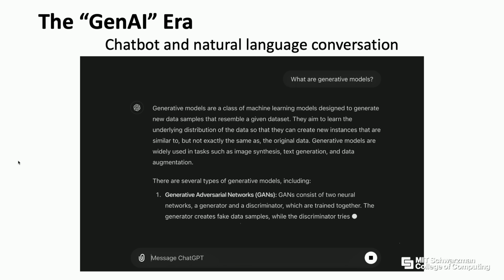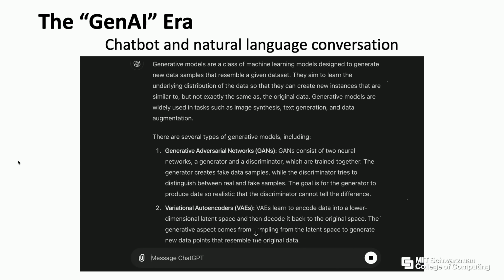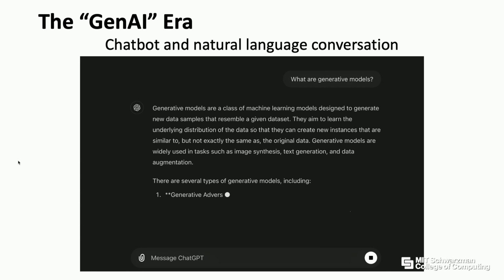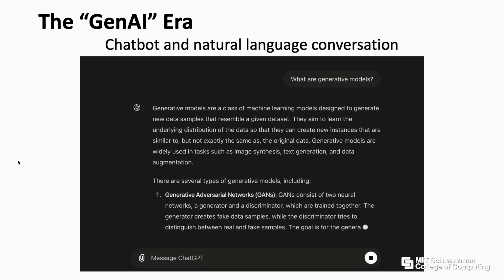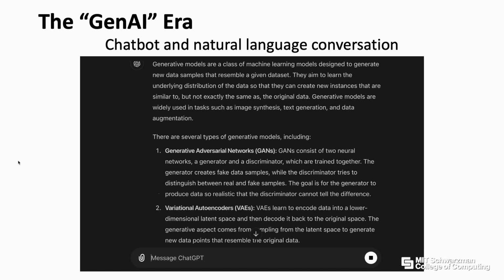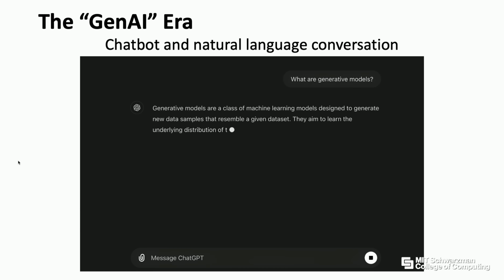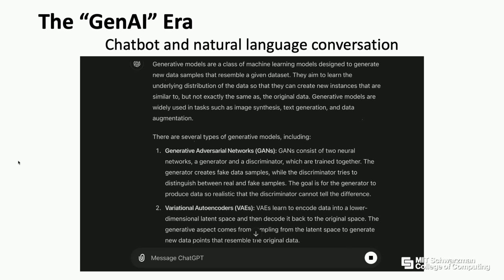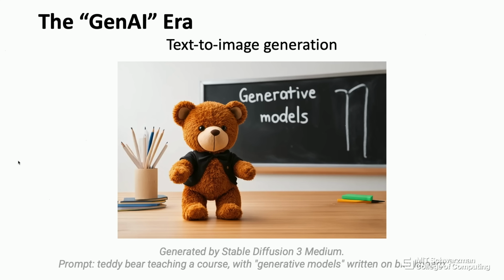There is no doubt that we are in the so-called Gen AI era. For the public audience, perhaps this moment happened when ChatGPT or many other chatbots were introduced. You can communicate with the computer in natural language, you can ask the computer whatever problems, and it's just like an agent that can help you solve many issues. This is not the only generative AI model.